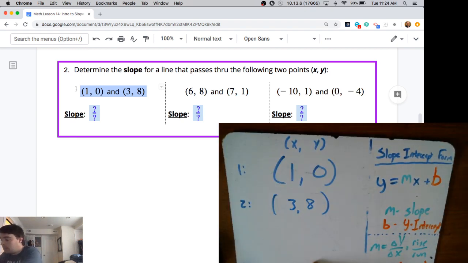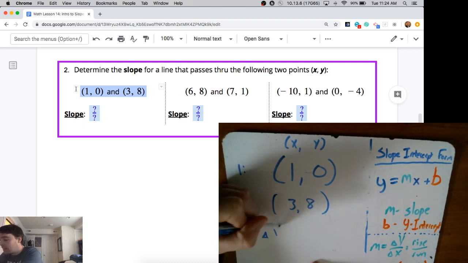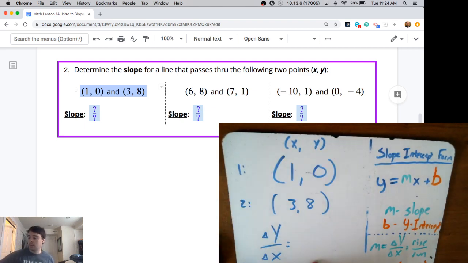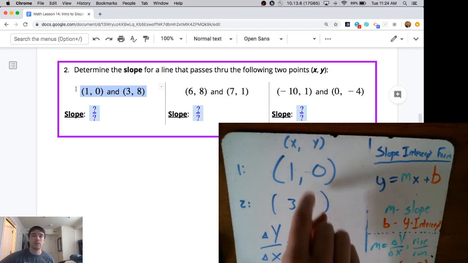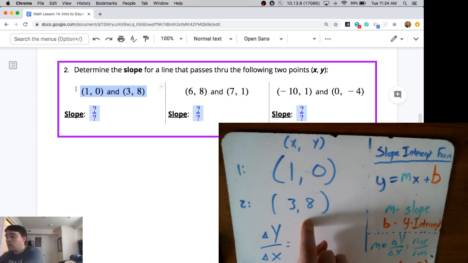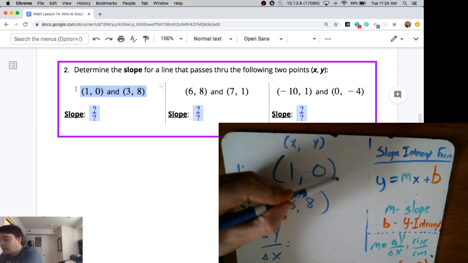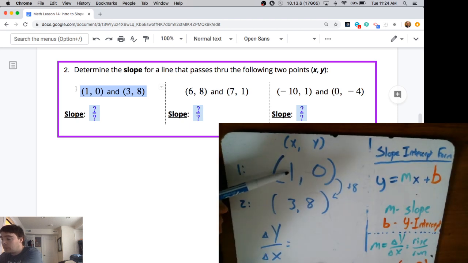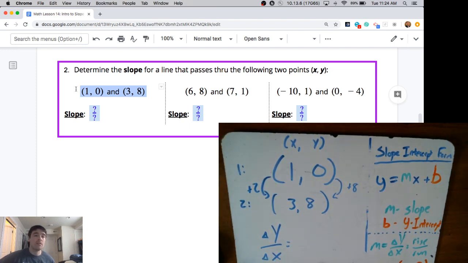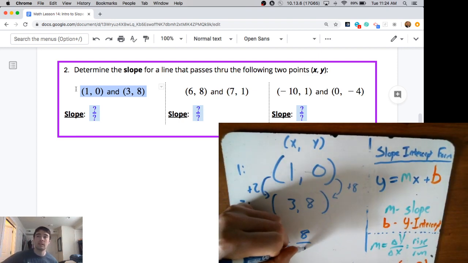And if slope is defined as the y change divided by the x change, that's all this little triangle means. It says how much did y change by and how much did x change by. Then I'm going to go ahead and use the data points, the values, to measure the change. Y goes from 0 to +8, so that gained 8 units. And the x value goes from +1 to +3. It's also gaining value, but only 2 units. So if the y value just gained 8 units, and if the x value gained 2 units, our slope, our rate of change, is y gains 8 per every 2 units that x gains.